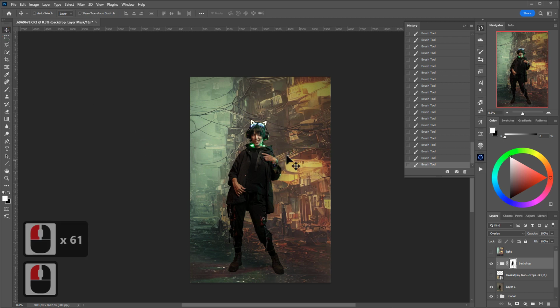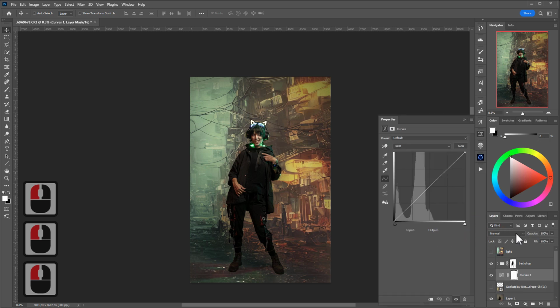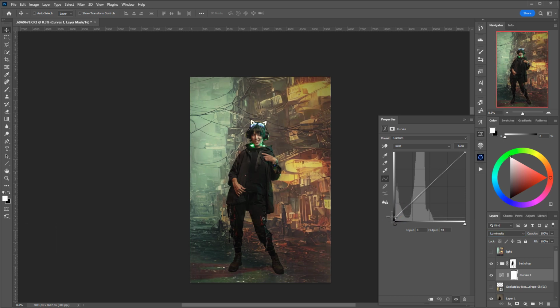Okay, one thing that comes up, you'll notice the contrast levels are different between background and foreground and a person. So we can actually take our person, put it before, and if you want kind of matching, you can always go with creating new curve, switch curve to luminosity blending mode, and just take a little bit and work that way. Just reduce just so it's matched somewhat. But again, like I said before, my goal is actually to make the model stand out a little bit more, and that's the reason why we've done that.